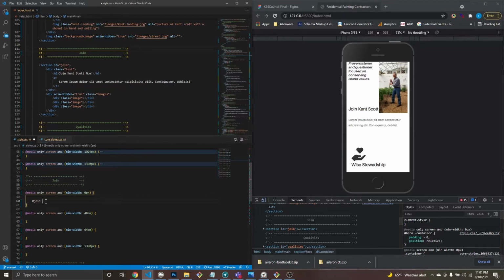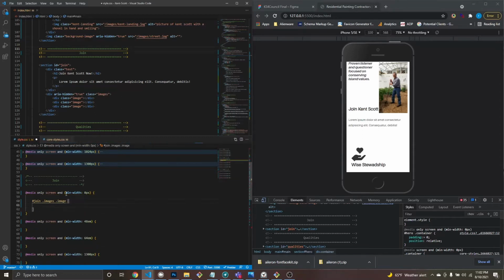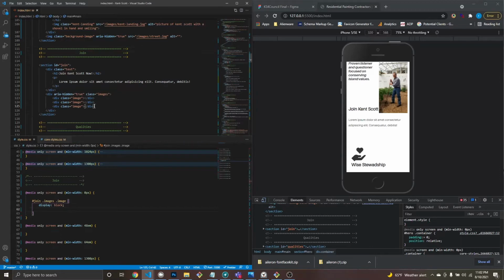So join, and I want the images. So this class, I want the image inside of it. I want them to all be display block. They're all in one line, and they're going to be display block by nature anyway, I just want to declare it because I feel better.